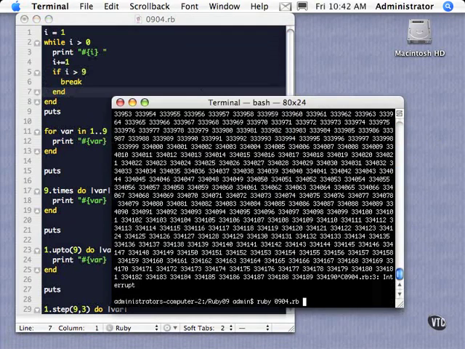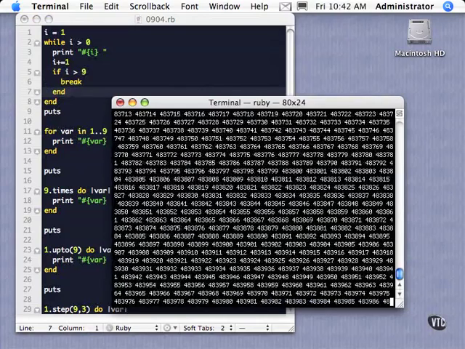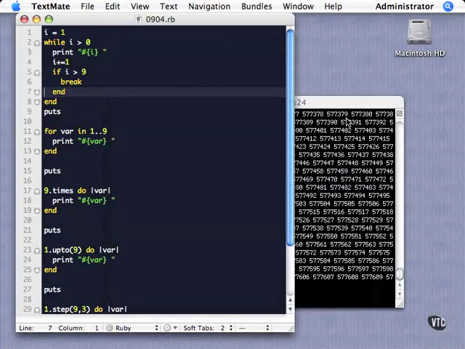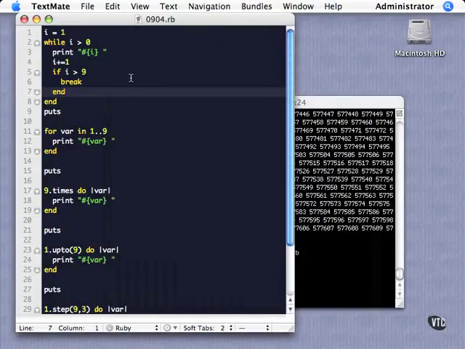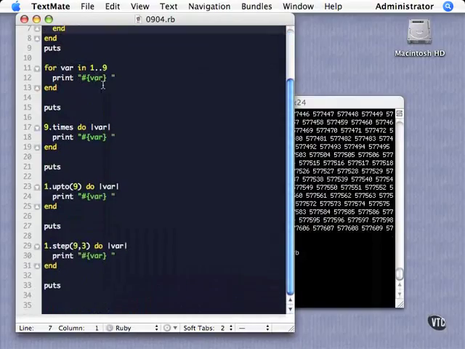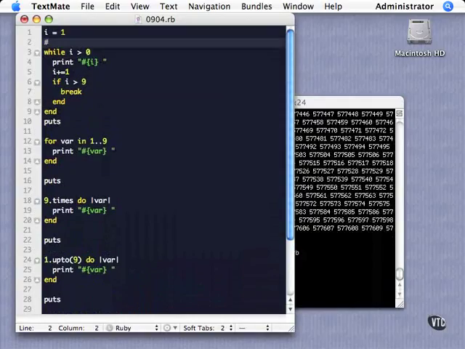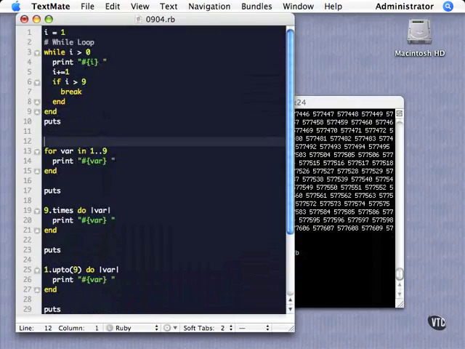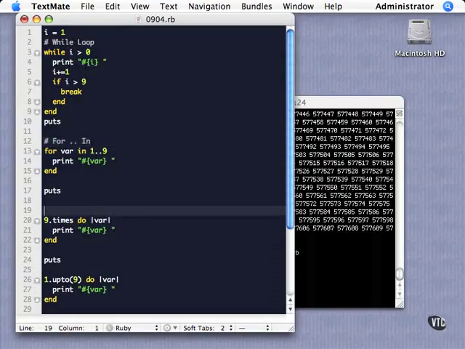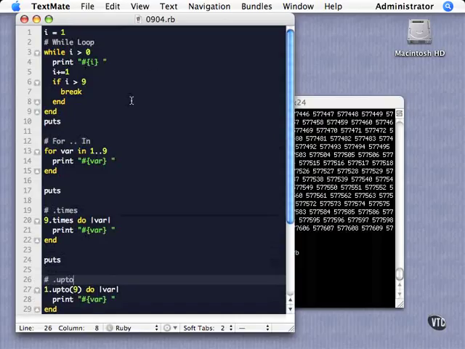Now let's run it and see what happens. Oops. I think I forgot to save it. Yep. Try it now. There we go. Now we get some good behavior there. So essentially all these different little things here, let's put some comments here, are just counting up from 1 through 9. And so we just see a couple varieties of a way to do that. And I'm just going to comment this up real quick here. So that's a while loop, and it's pretty general. And I'll talk about this break statement in a second. We'll come back to that.